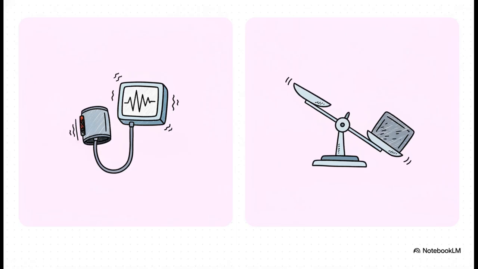But systematic error, or bias, that is a consistent structural deviation. Imagine you have a faulty clinical scale in your office that always adds exactly plus 2 kilograms to every single patient's weight. No matter how many thousands of patients you put on that scale, you cannot fix that error just by increasing your sample size. It's a fundamental flaw in the tool itself.